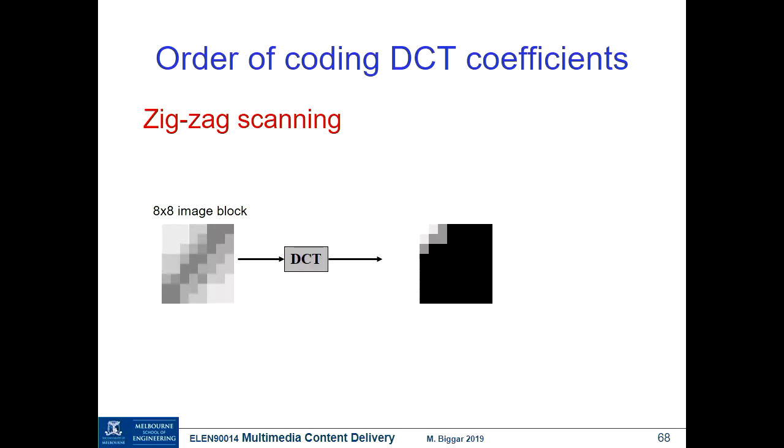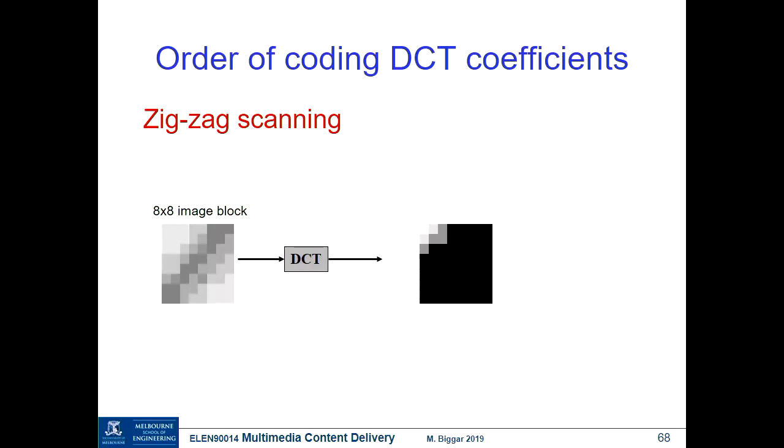There are a couple of decisions we need to make in that process of JPEG coding, and one of them might not seem so important, but it is worth highlighting, and that is the order in which you read out the coefficients from these blocks. So remember, we're segmenting our image into lots and lots of 8x8 image blocks. We perform a DCT on each one, and we end up with a set of transform coefficients which we quantize. Now, how do we then take this two-dimensional array and send it off to our decoder?